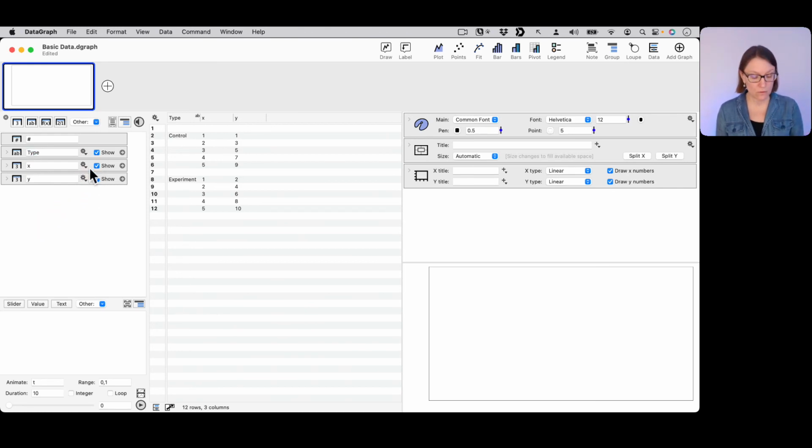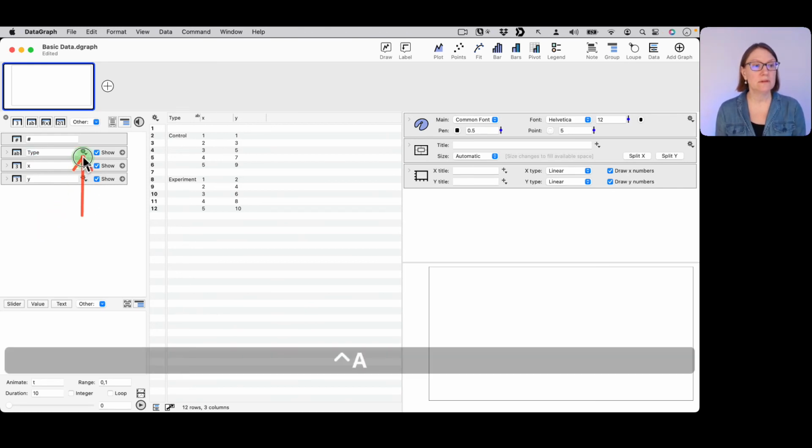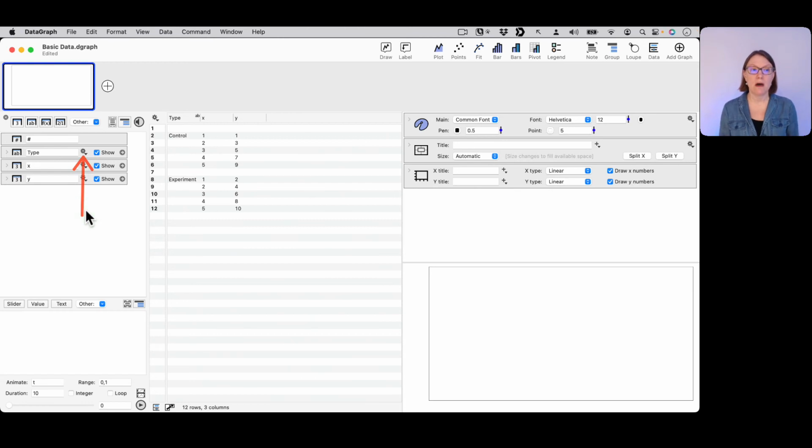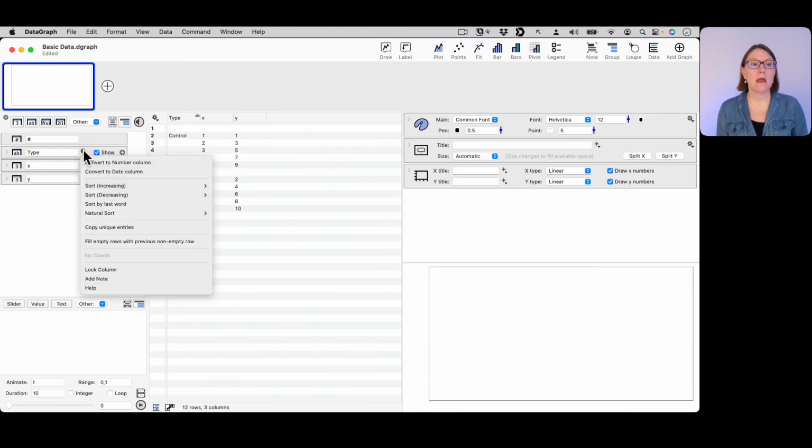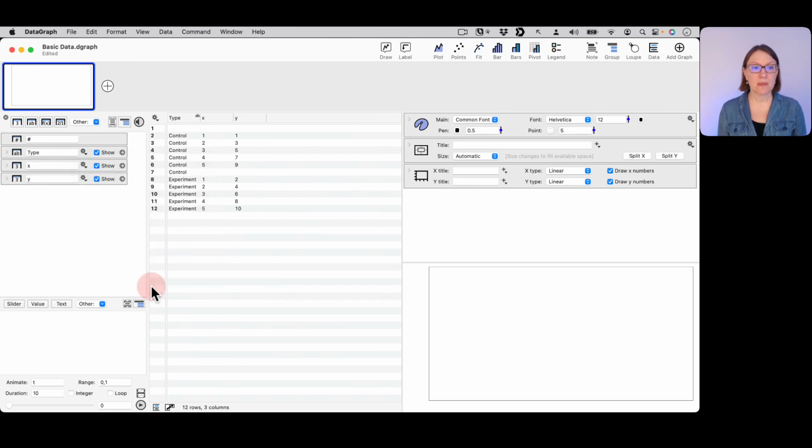And if you go to this gear menu on this object, click on that, and you'll see that a menu comes down, and there's a number of different options, but the one I want you to notice is the fill empty rows with previous non-empty row. When you click that, it automatically populates all of these rows below that label with the next label.